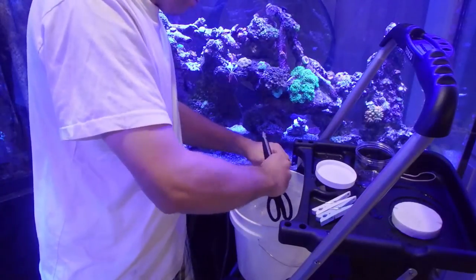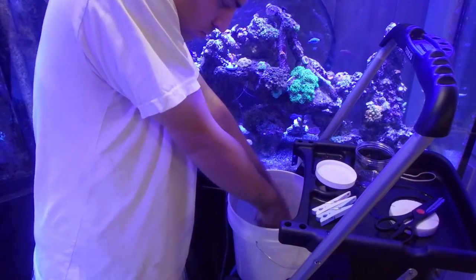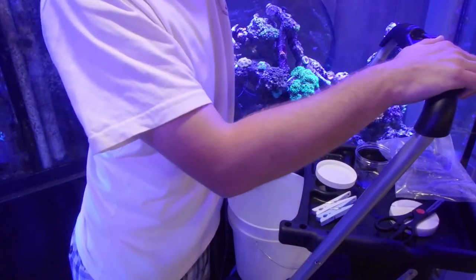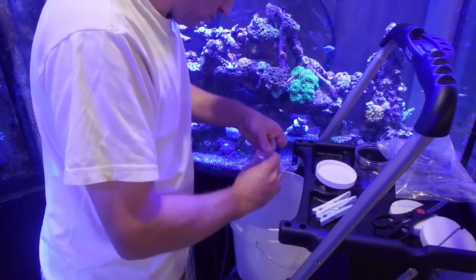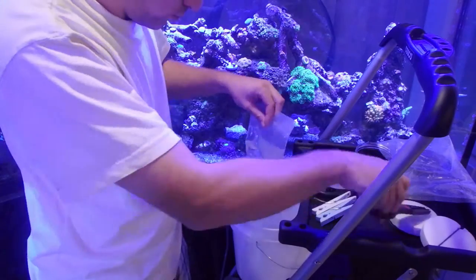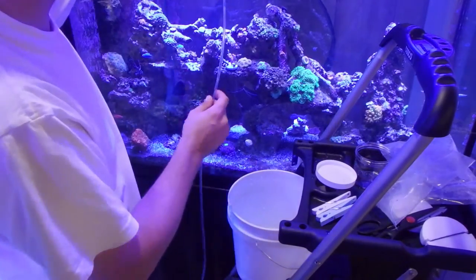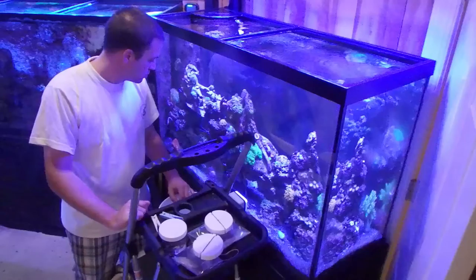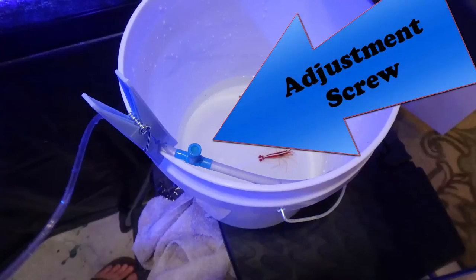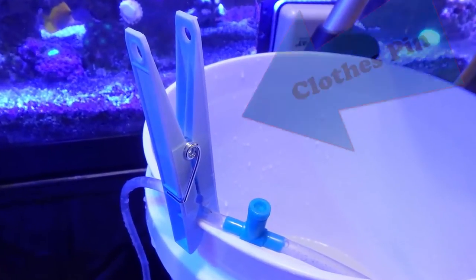For invertebrates and fish, you can cut open your bags and pour them into a bucket with plenty of room for extra water. I recommend getting a pair of scissors dedicated to saltwater — remember to rinse them off afterwards with RODI water, which is best because it has no hard minerals; salt water can speed up the corrosion process. Here's a useful tool everyone should have: a drip acclimation kit. You can purchase one from us or easily make your own with airline tubing. If you don't have an adjustment screw, you can tie the bottom end in a knot to slow the water down to a drip — adjust the speed by pulling the knot tighter.